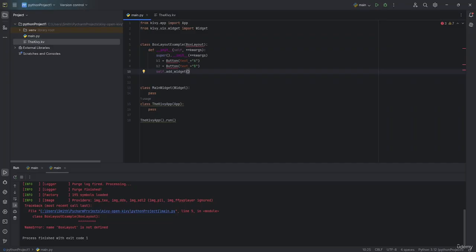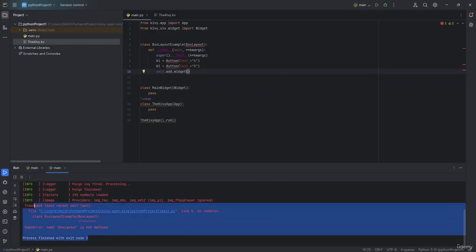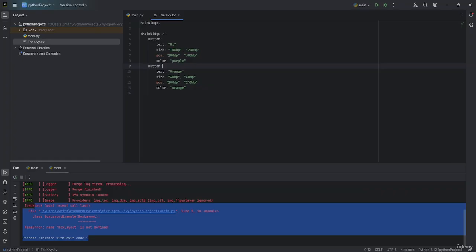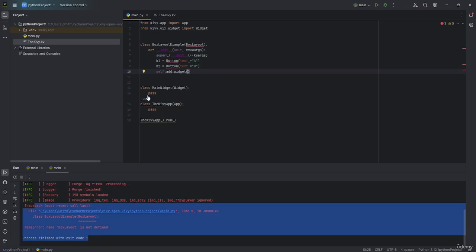So if I just play it up, you can also just play up the whole thing and check it out. You'll basically see it will not be defined yet because we did not customize the Kivy file. So let's say this Kivy file is going to be representing where it should be. So make sure to put this thing up, and you have to play up the whole thing. Make sure to keep all of these the same.